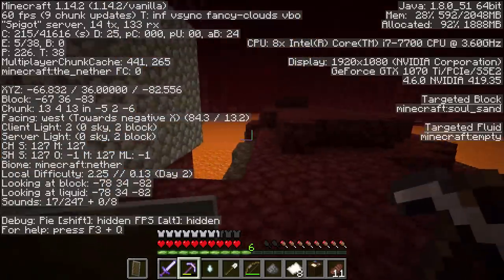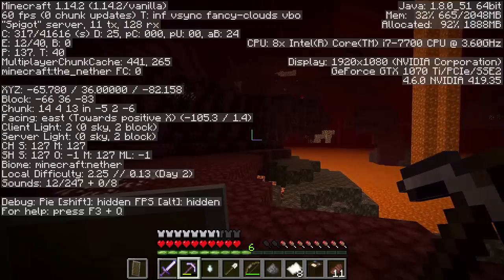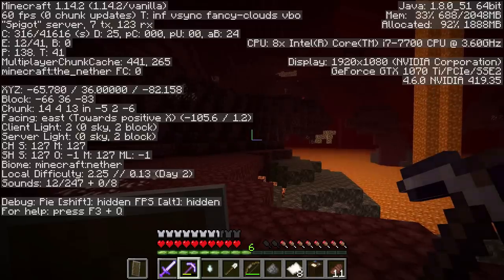That's amazing. I want to find a fortress. Now I know Frill found one, but I need to find one. Maybe the same one, maybe not the same one. Let's see what we can do.